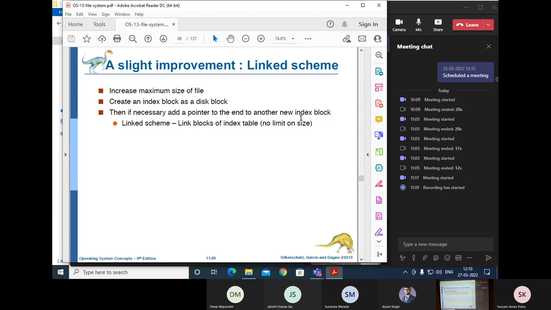You also have to consider internal and external fragmentation. The bigger the block size, internal fragmentation will increase. The smaller the block size, external fragmentation will increase. That's actually a good question because it gives me a way into my next slides. What if you have very small files? Most of the index blocks will go to waste.